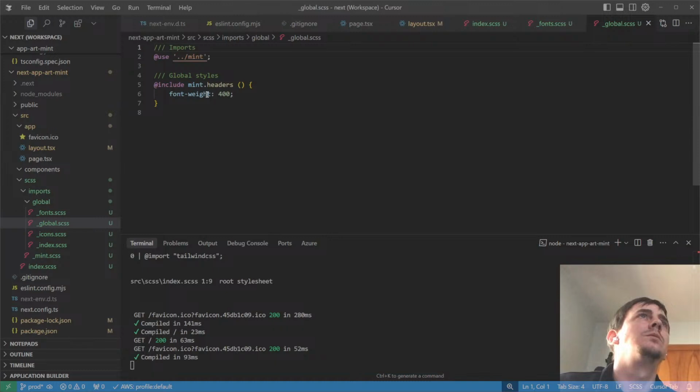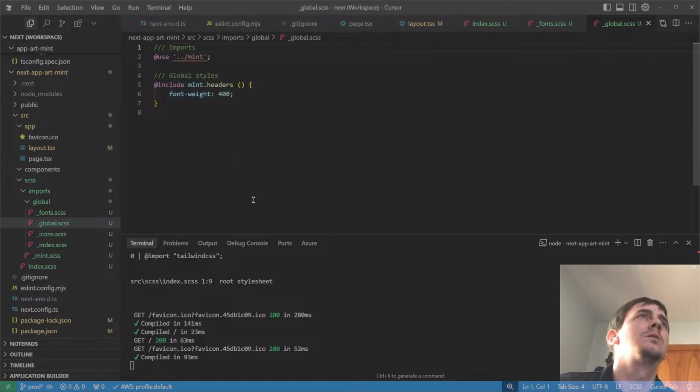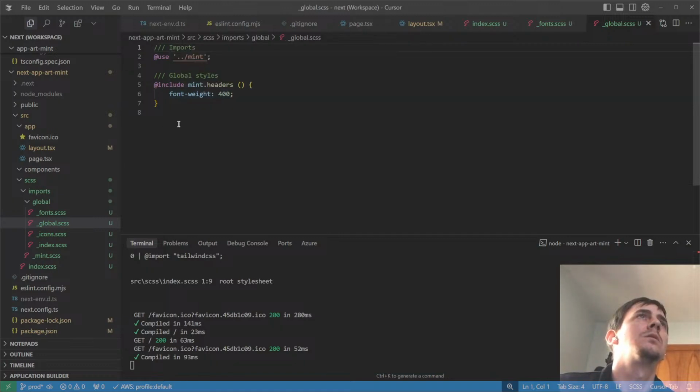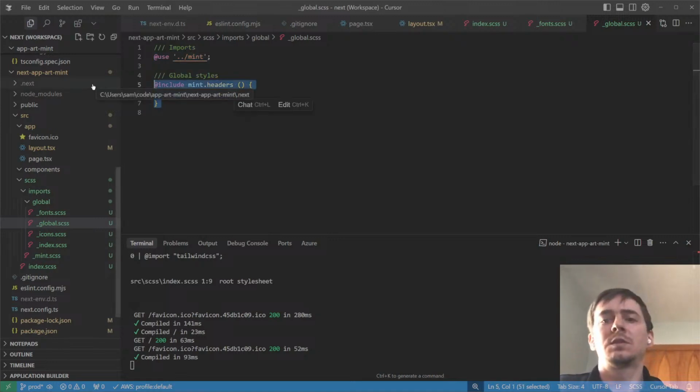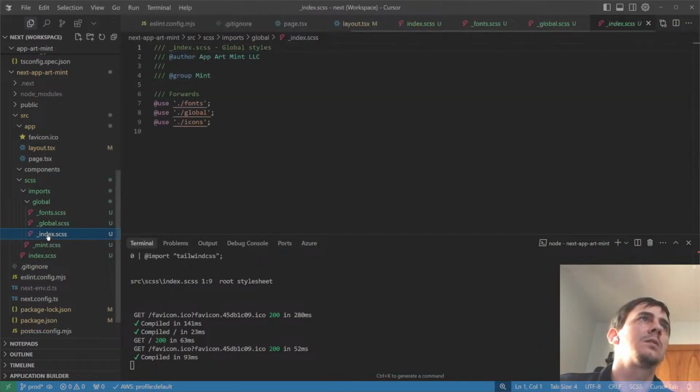Global bold headers. Or no, non-bold headers. I don't think I need this as of this moment. I'm just gonna keep the file though. Icons. Delete icons.